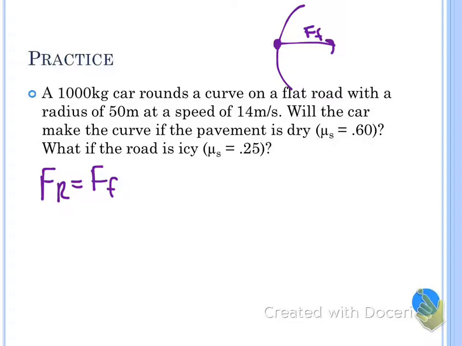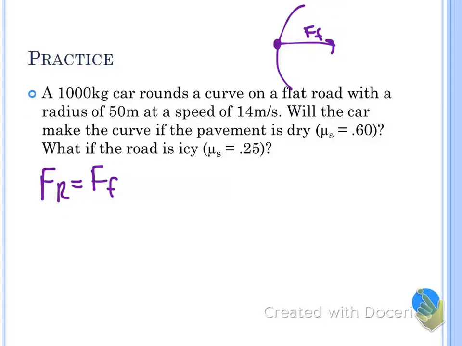So what we're going to do is solve each of these and see if they're equal. Then that would tell us that our speed is at its maximum, right? We're doing just enough to stay on the road. What would it mean if our centripetal force was higher than our frictional force? We're going to go flying off. What happens if our frictional force is higher than our centripetal force? Yeah, we're good, right? Our frictional force can be higher. That's no problem, okay? So let's compare these two.